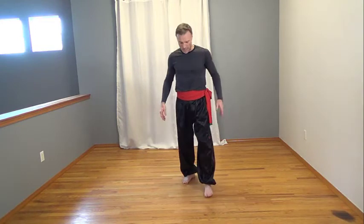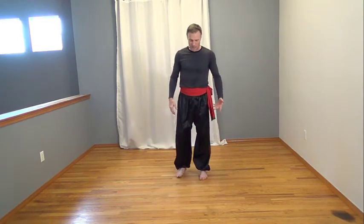That's why I am emphasizing the visual of your attacker. If you're automatically going left or right, but you're not seeing what the attack is, that can get you in trouble. But if you see the hand coming and you're closing them off, opening them up, you're fine. Okay, the other tempo motion we did was poison six.